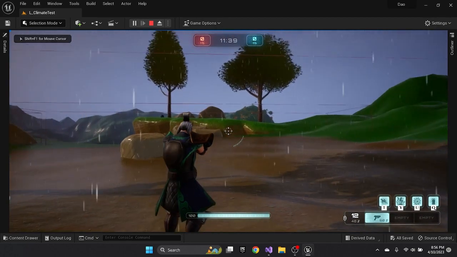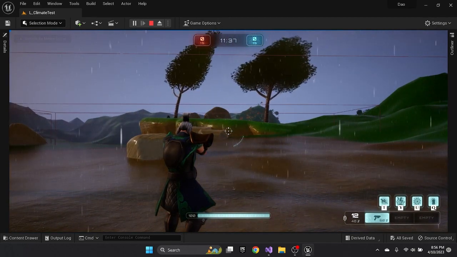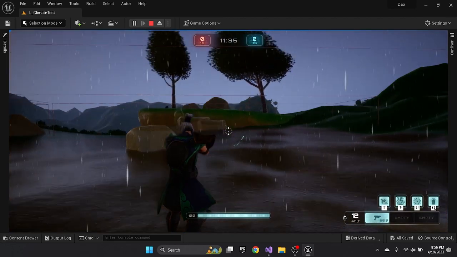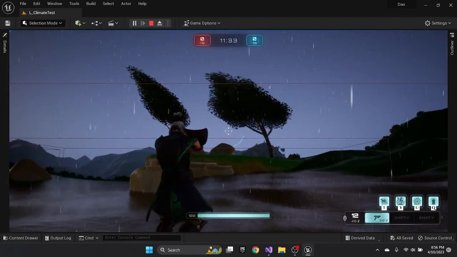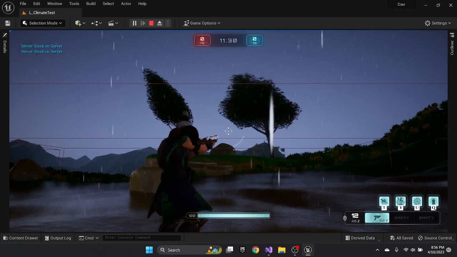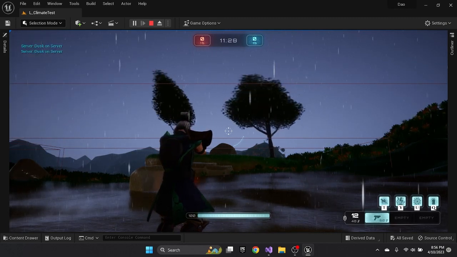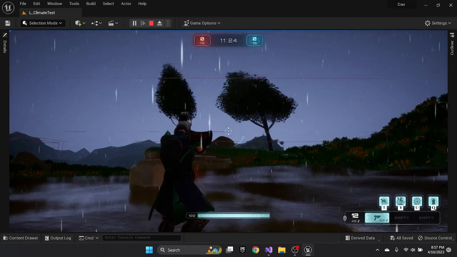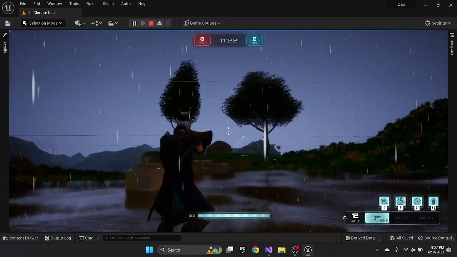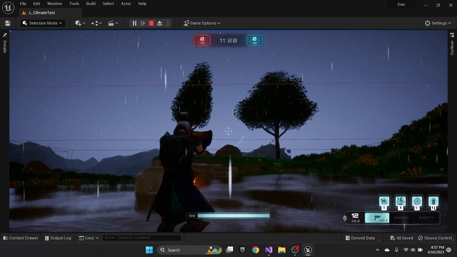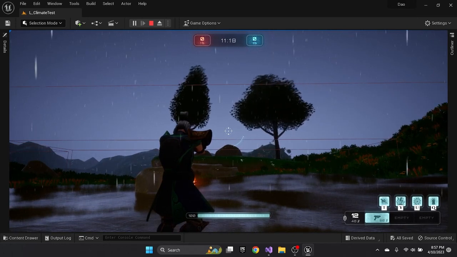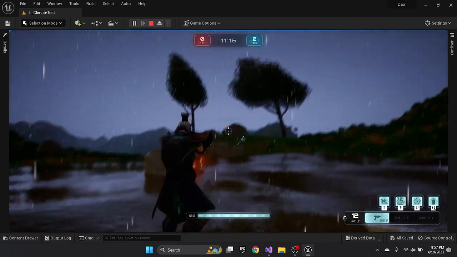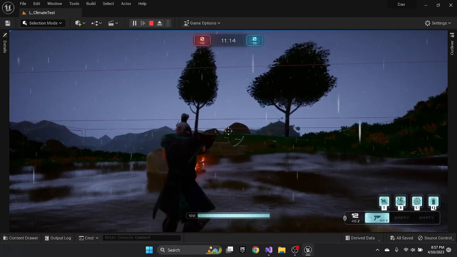I thought I would take a few seconds to talk about the swaying trees. The 2 trees are swaying slightly different so that when you have multiple trees in an area, they're not going to sway exactly the same. It's exaggerated right now because I was testing. And they also are now leaning towards me because the wind direction has shifted. So as the wind direction shifts around, the trees sway in different directions.